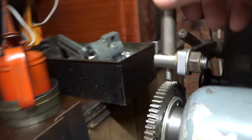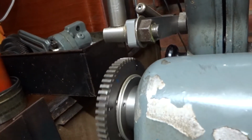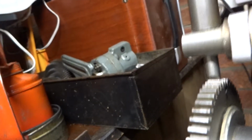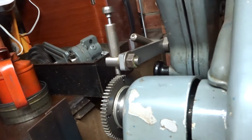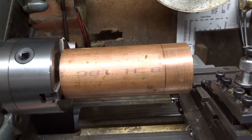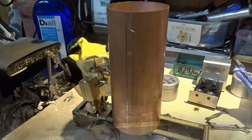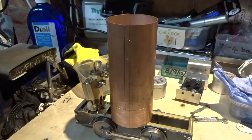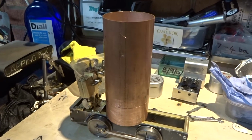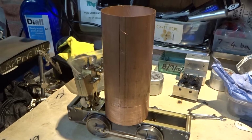And then if we lift it on, turn it round, bonk it back down, and repeat until we've got the four lines. Okay, this copper tube at the moment is longer than the boiler will actually be, but I shan't cut the surplus off until I'm absolutely certain what I'm doing.